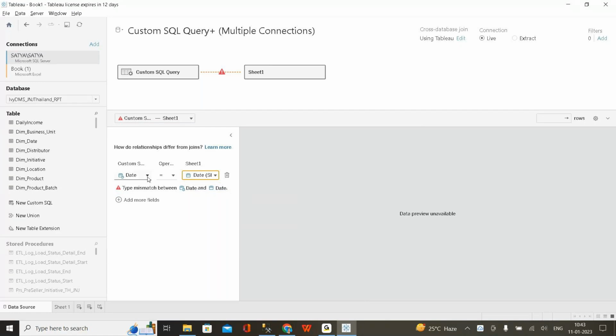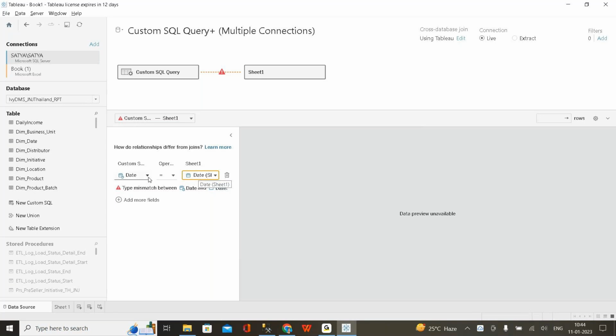Still, it is showing the type mismatch, because here you can see the symbol, calendar with the clock is showing. That means date time is there. This data type is date time, and here date is showing the calendar symbol. That means this data type is only date, not having the time. That is the reason it is mismatching.